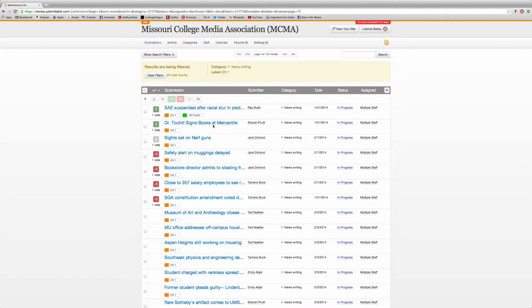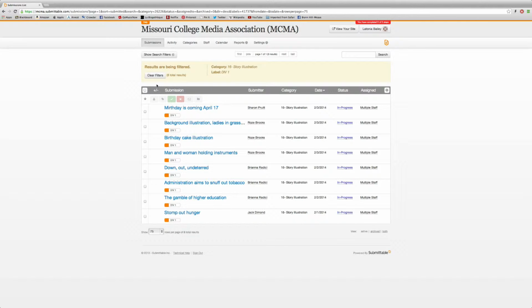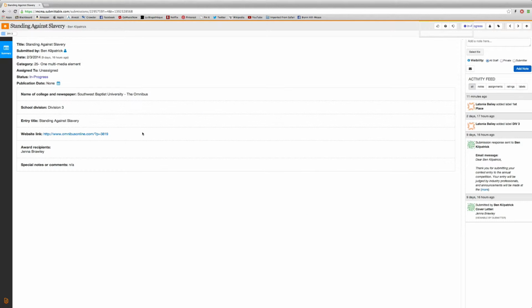Another way that you can put the label on is by just selecting that entry and then again finding that label icon. Click on that, and this one we'll say is our second place. And so you should have a first, second, third, and honorable mention. Sometimes there are ties, sometimes there are additional honorable mentions, and we leave that totally up to the judge to make those designations.